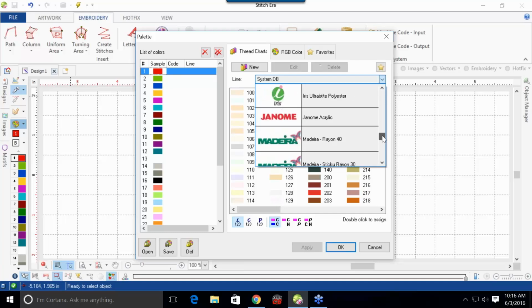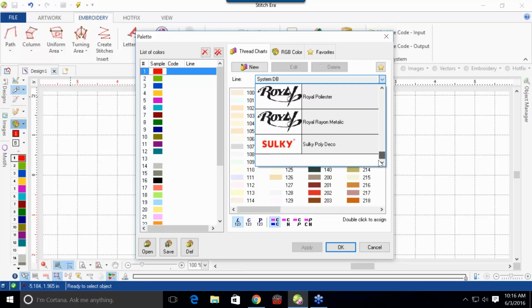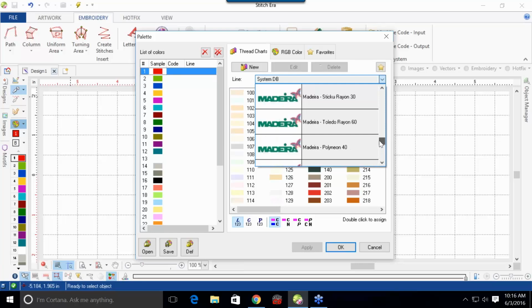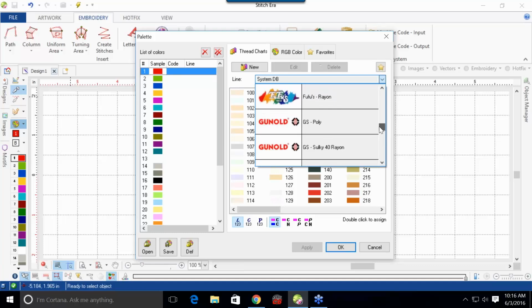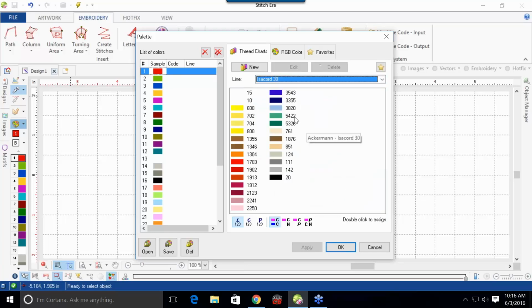Where's Isacord? Madeira, Genome, Paris. There's Isacord, by Ackerman. Choose which Isacord brand you have. Select it. Those are the colors for the Isacord.